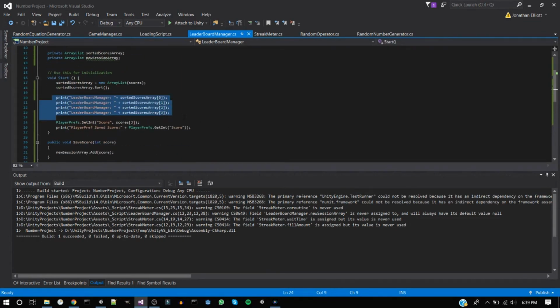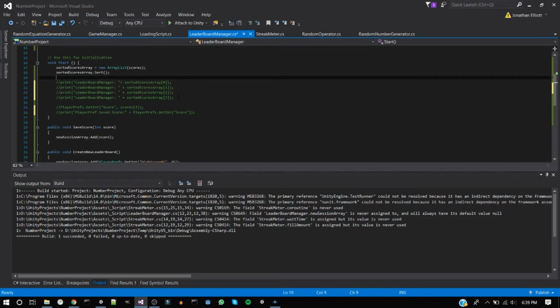And so this code here can be commented out. This code here can be commented out as well.